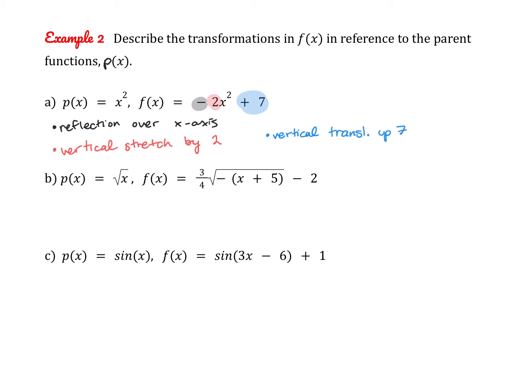So let's start with this one on the outside. This one, we're multiplying on the outside of our function. So this would be a vertical. This one is a shrink because the factor is less than 1, so by a factor of 3/4. The next thing we can see here is there's a negative, and it's grouped with where x is. See how it's within the radical? That means that it's grouped with x. So that's a horizontal reflection, so that will actually reflect over the y-axis.